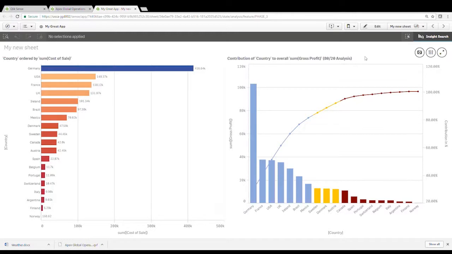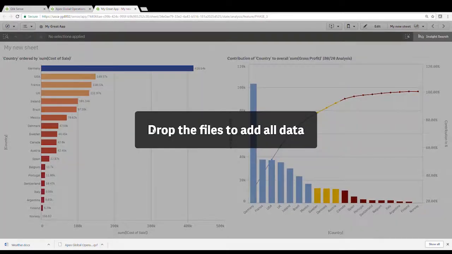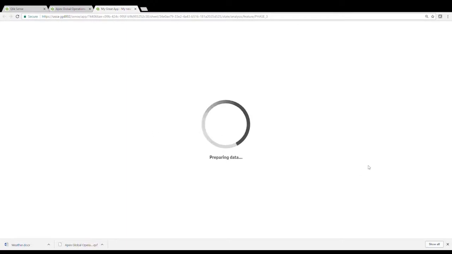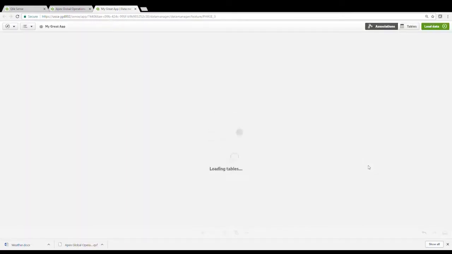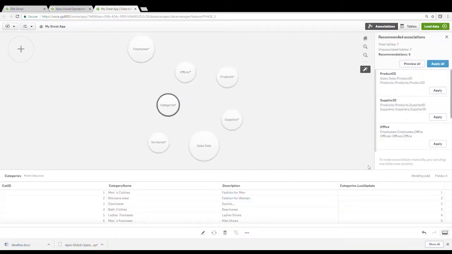Or I can start to do more things that are a little more intensive and manual. I can add more data at any time. So why don't I just go here? I have this other spreadsheet I've cleverly named more data, and I'll drag that on top as well. I'm adding more data. Now I'm going to have multiple tables. So because I have multiple tables, Qlik's going to take me to visual data prep and ask how we are going to associate those tables.